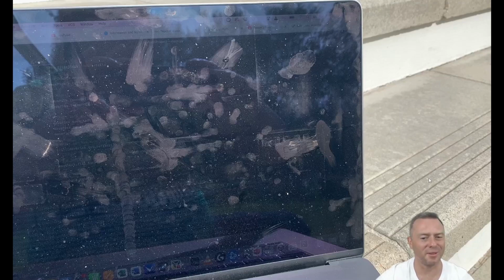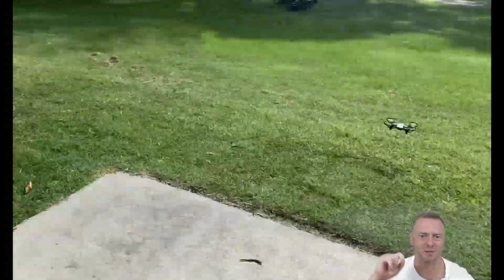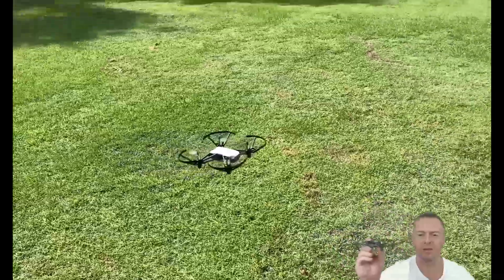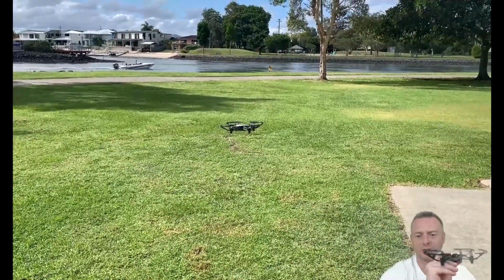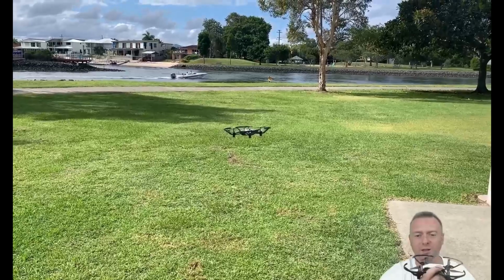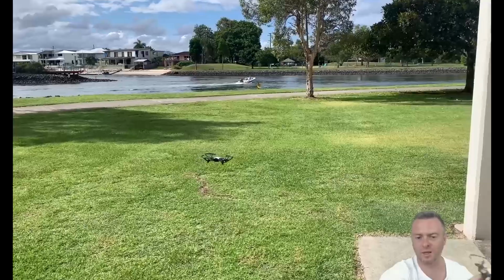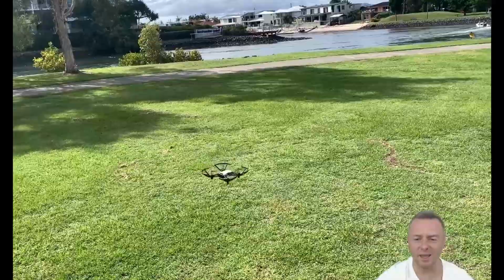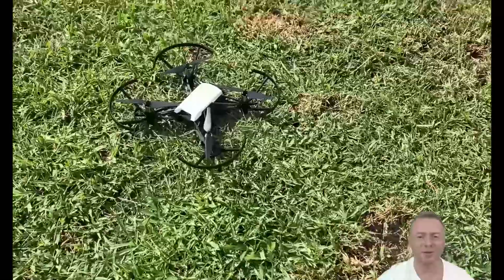So let's have a look at that code in the real world. Here we go. So there's my laptop with the code, pressing the play button up in the top right. So the drone's taken off into the sky. So it's there. It's then going to strafe to the left, 100 centimeters. So it's just going to float across and stop. It's then going to turn counterclockwise, 90 degrees. It's then going to move forward another 100. And then we've got our little backflip coming, which is pretty cool. And now it's going to sit down and land. Pretty cool, right? And that's all from that bit of code that you can see at the beginning.